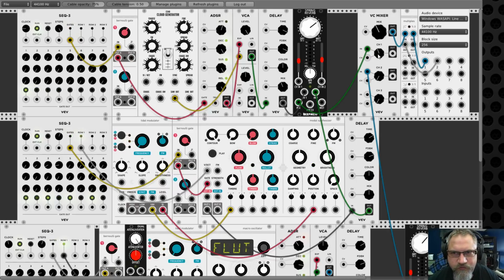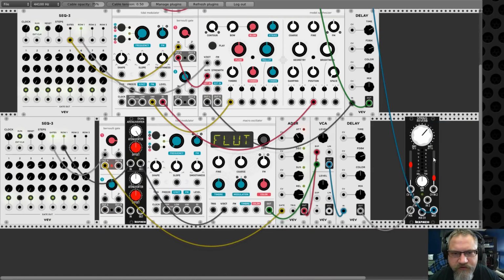So voice 2 is essentially this here. And we're doing a similar thing, a gate into a Bernoulli gate. We're using an LFO here to drive a couple of other things in the synth voice from the modal synthesizer. It goes into a delay, into the reverb. It's the same basic technique I just showed you guys. And then this is the last voice. And again, the same technique.